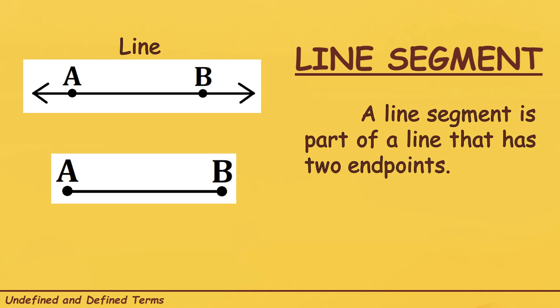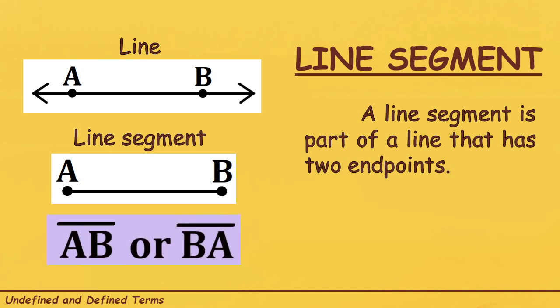Ayun. Ito na ngayon si line segment. So, this is just a part of a line. Para isulat natin, ito ay line segment AB or line segment BA. Don't forget the symbol for the line segment. Ito yung line sa taas ng dalawang letters. Okay, so ito, ang pinagkaiba lang nito sa line, yung line kasi merong dalawang arrowheads sa magkabilang directions, but for line segment, there are no arrowheads.